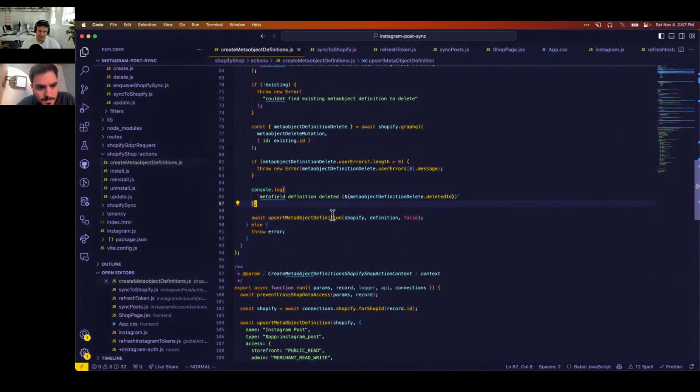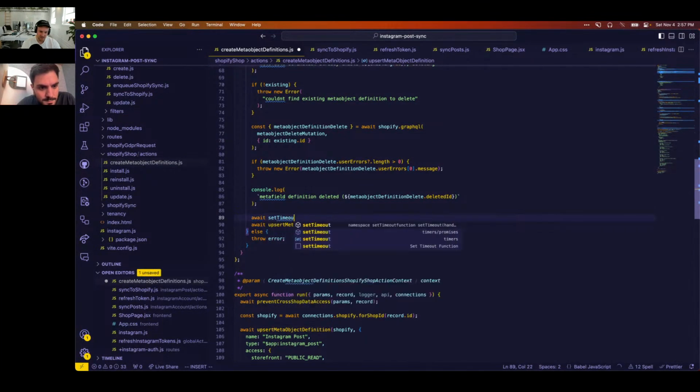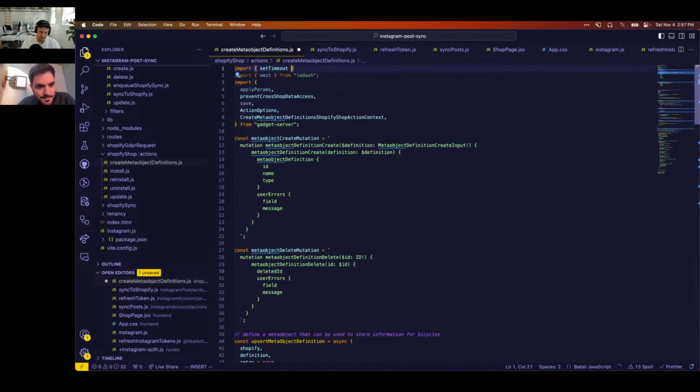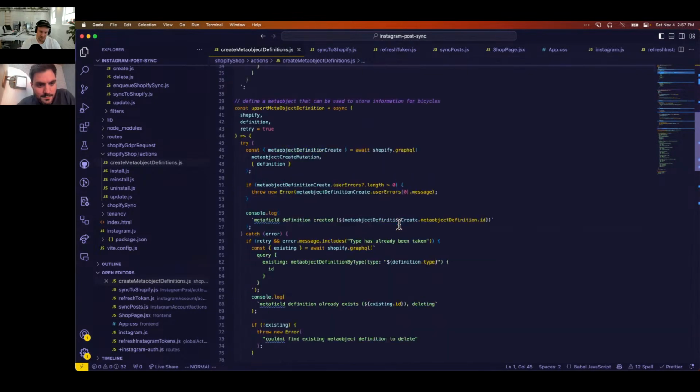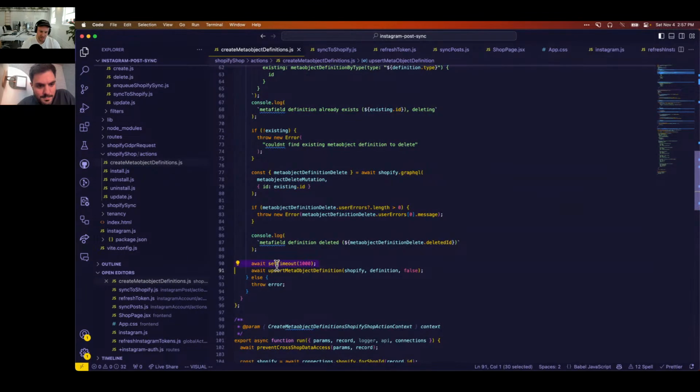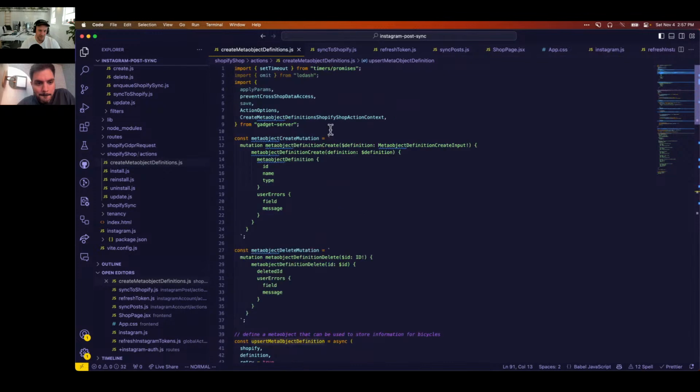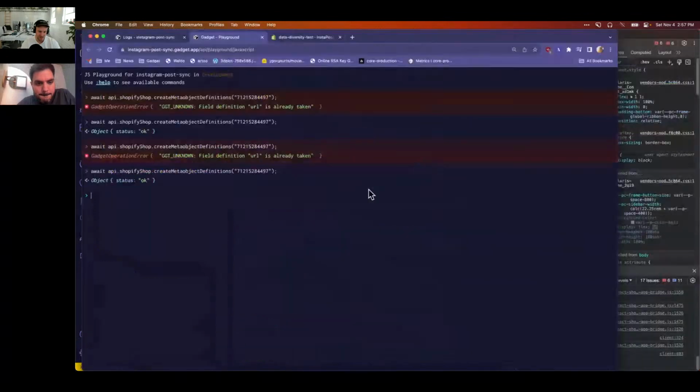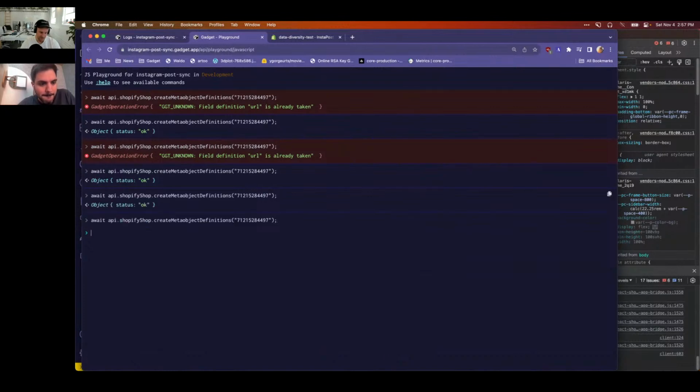And I bet you if I add a sleep, it'll go a bit slower. So this is the new age way of doing sleeps in Node.js: you have setTimeout, but it returns a promise if you import it from timers promises. So it's a little bit sneakier. Here, let's see if that one works. You can see it takes a little bit longer. Status okay. Wow, that's sketchy, Shopify.